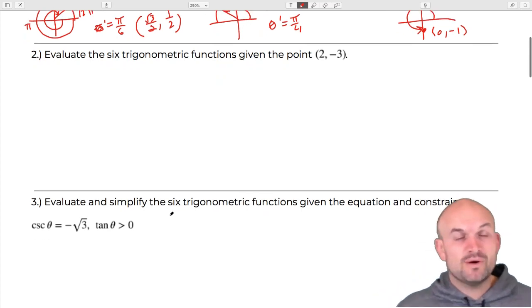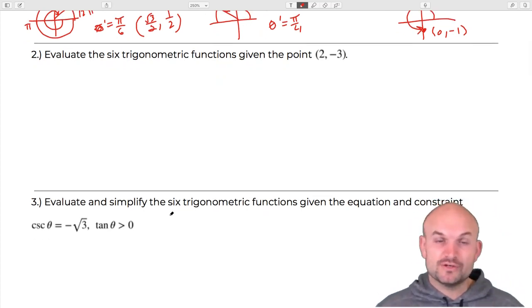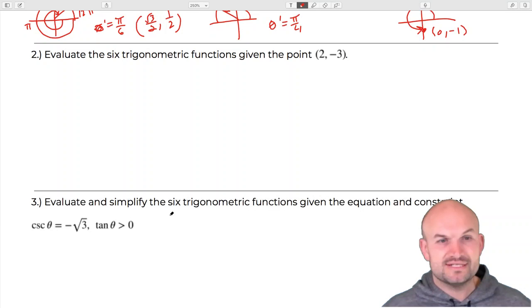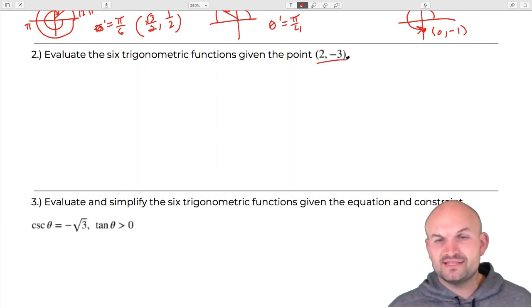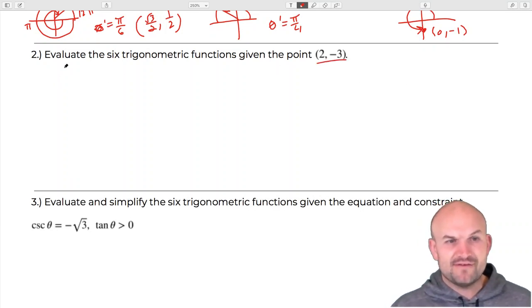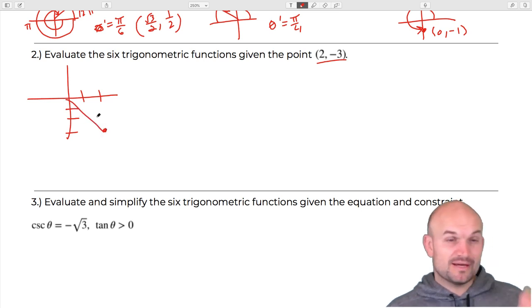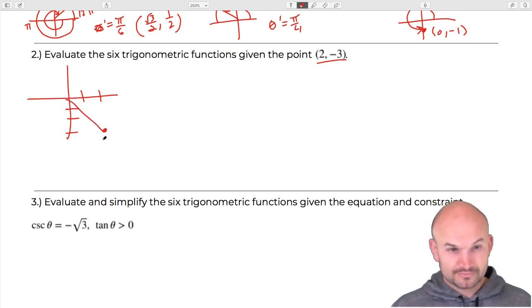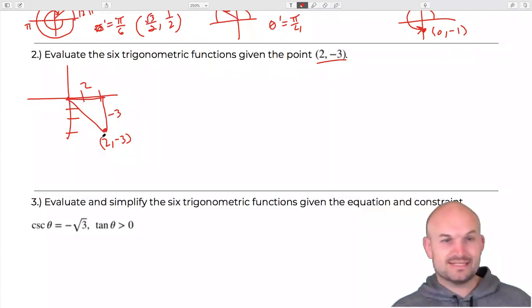All right, so for the next two questions, I did ask the students to provide also a triangle. And I think this is very important. If you're given a coordinate point, I think the first thing you should do is obviously graph the point. So you go ahead and plot the point. Now again, we're going to want to make sure we plot this point in the standard form that we discussed. So that's going to be 2 units away from the origin and -3 units away from the x-axis, right?